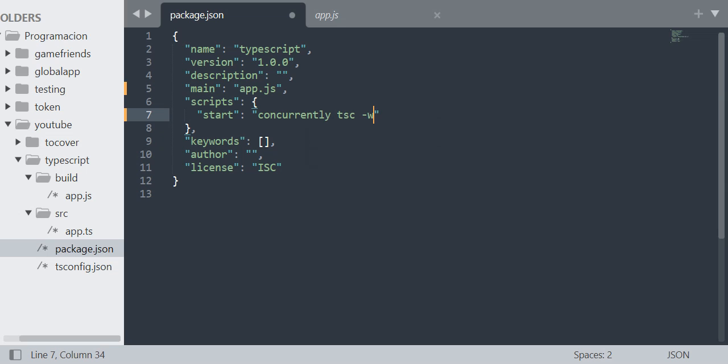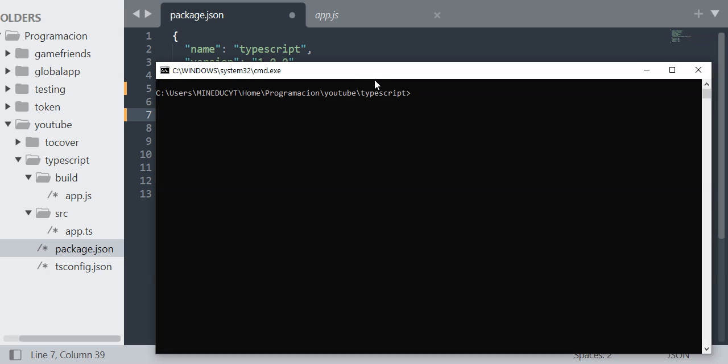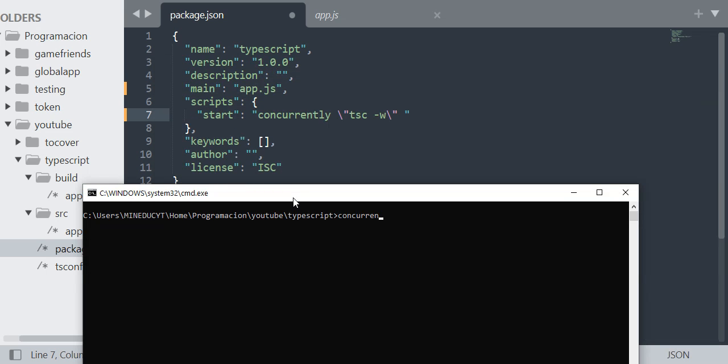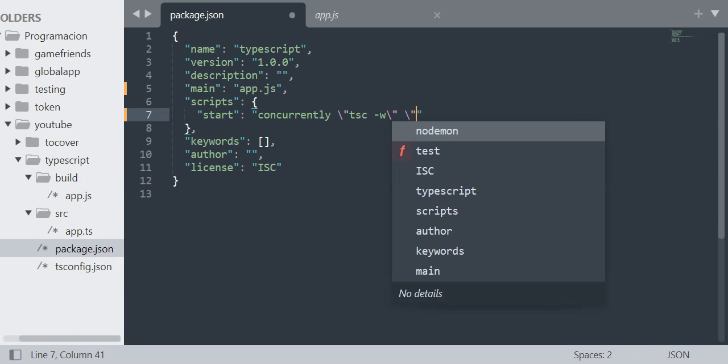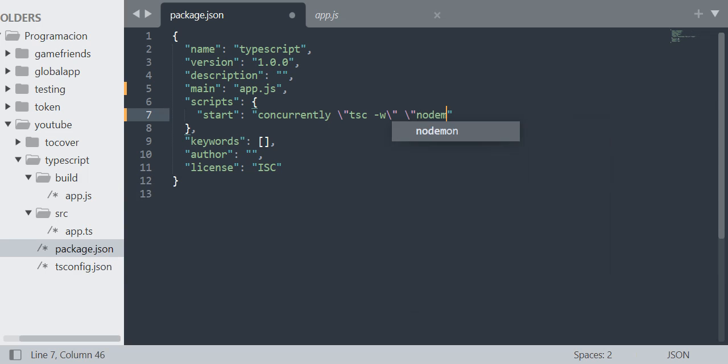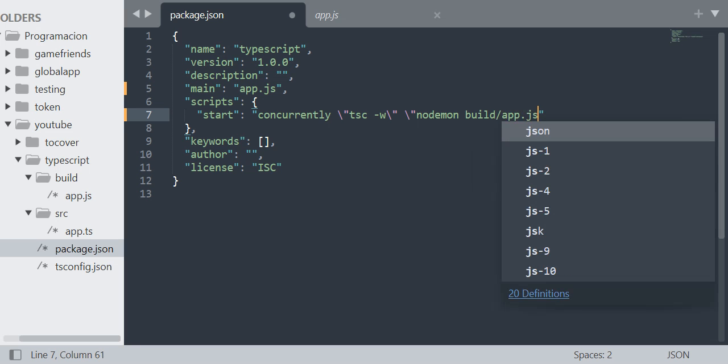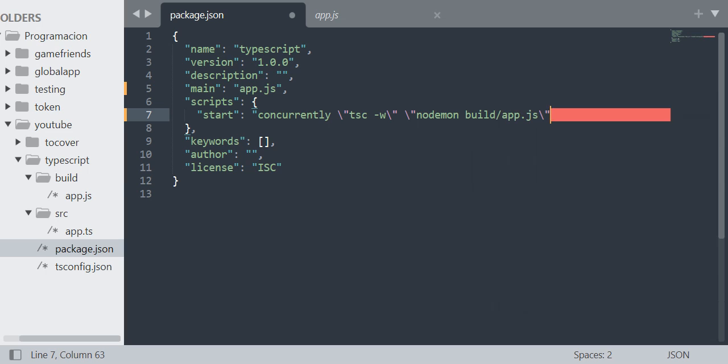tsc -w. We are going to put this with double quotes because it needs to be double quotes. It's like doing concurrently "tsc -w", and also we are going to use "nodemon build/app.js".